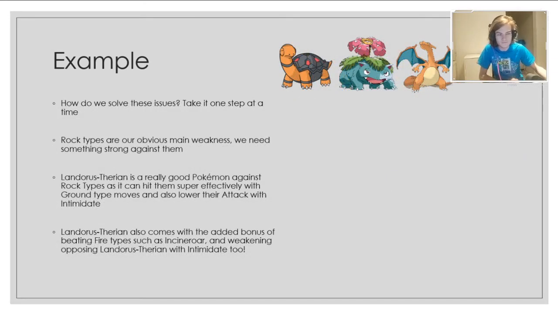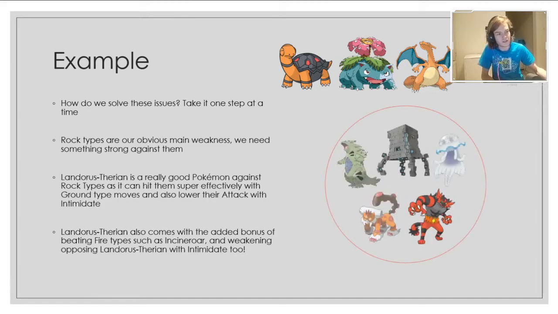So, how do we solve it? Well, you don't want to solve all issues at the same time because that's simply not possible. So rock types are the obvious main weakness because they can just one-hit KO us. We need something to beat them. And what's good against rock types? You can think water type moves, but we've got Sun Team, so that lowers water type moves' effect. Grass type is also okay, but then we've now got 2 grass types and 2 fire types. That's not ideal. And ground type's also strong against rock.